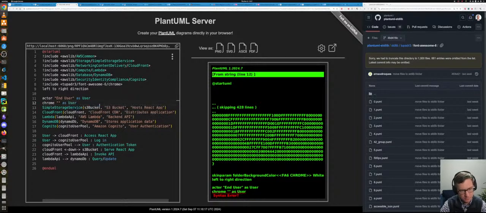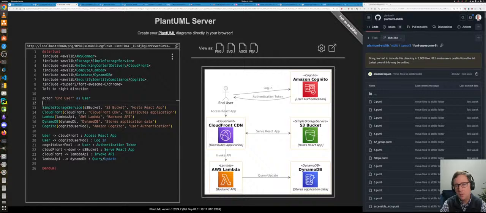That's easier. I don't think that's the right usage. Those are sprites.